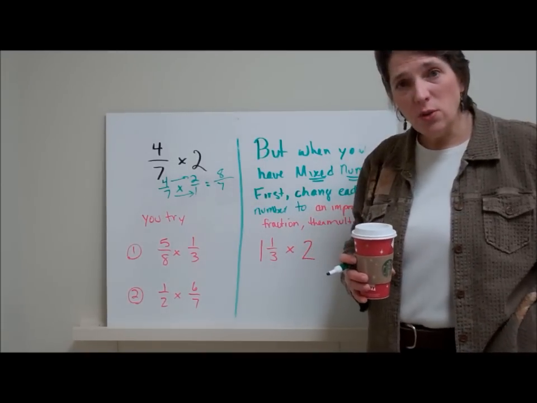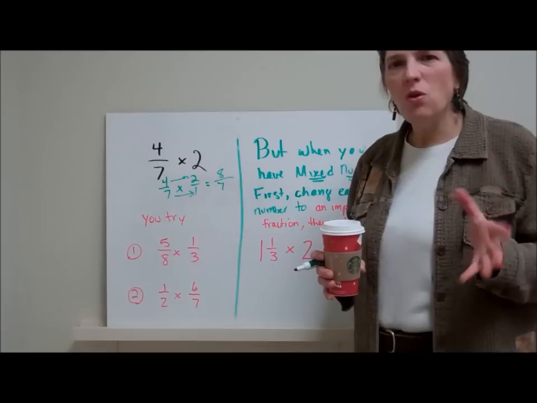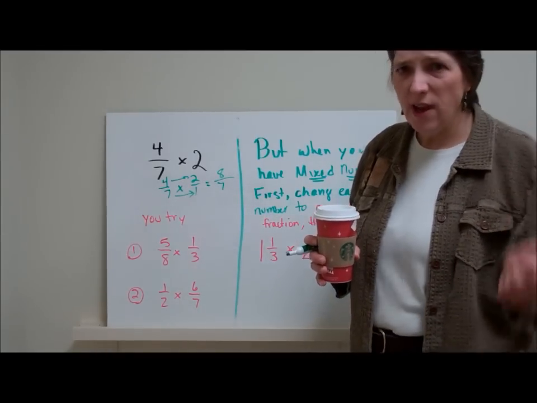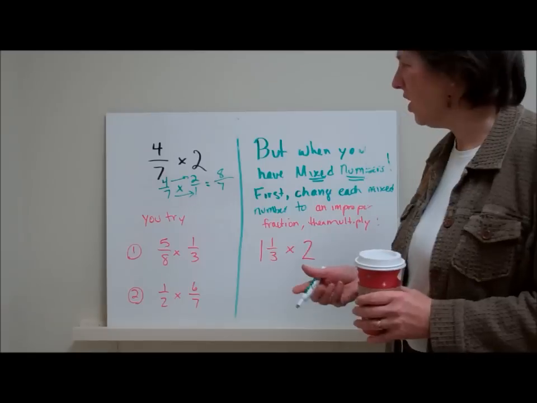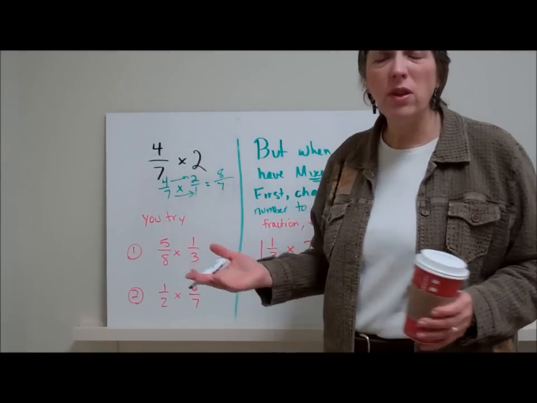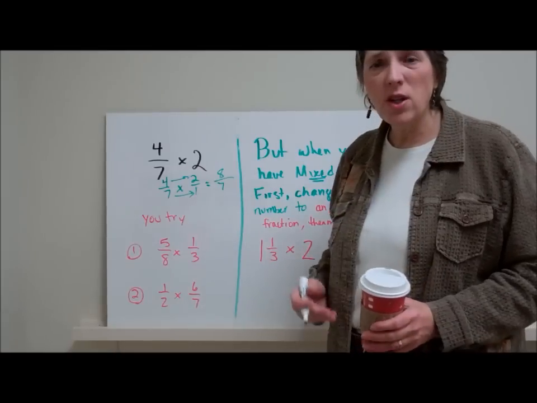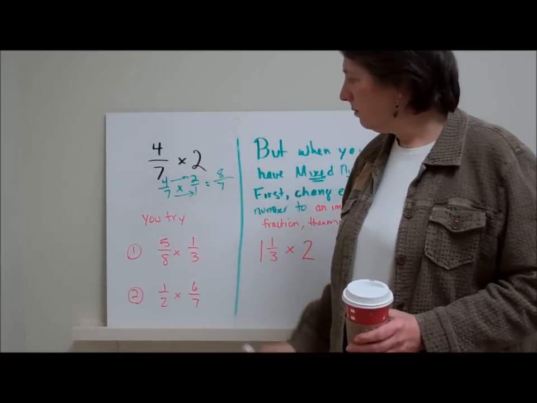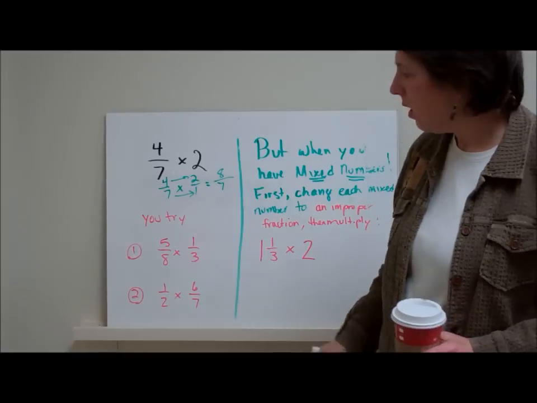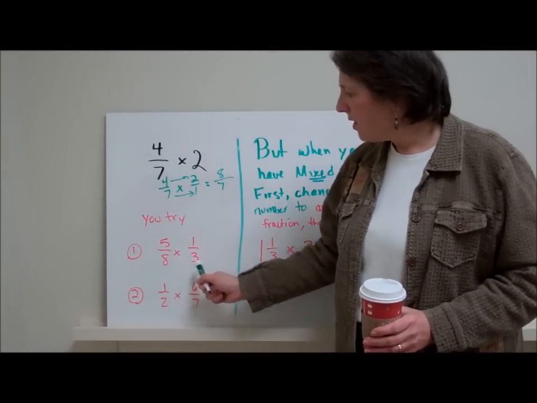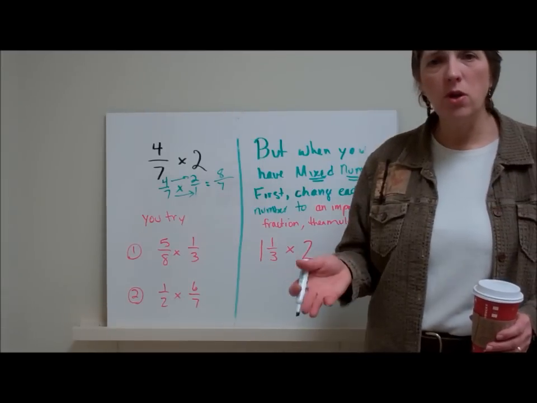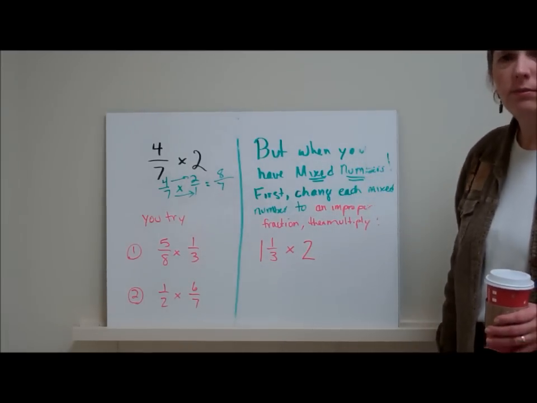You can change it to a mixed number, but it's no longer necessary like it was in elementary school where they said you had to change it. You don't have to change it. In fact, I would prefer if you left it as an improper fraction in lowest terms. Now, I want you to try these two. Stop the video and multiply 5/8 times 1/3 and 1/2 times 6/7. When you turn it back on, we'll see how you do.